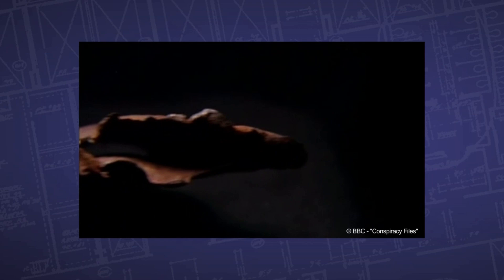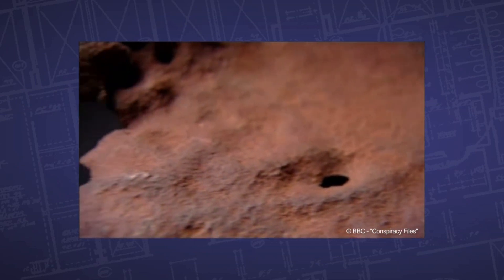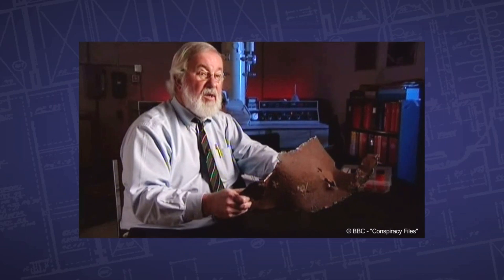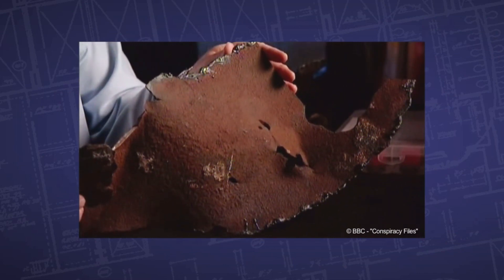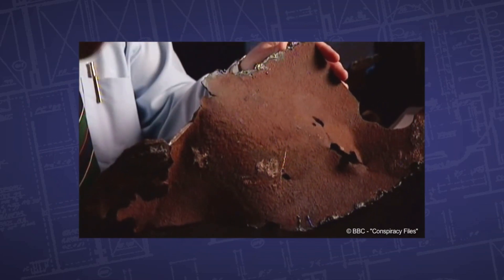One section of steel was kept. How it got to be in its present state was described by the New York Times as perhaps the deepest mystery uncovered in the investigation. There are parts where the entire half inch of the beam is gone, entirely dissolved right through. Something happened to cause the steel to really thin and in some places to disappear entirely.